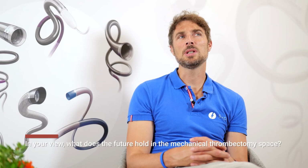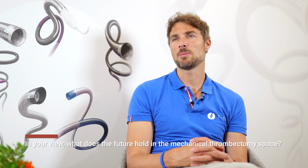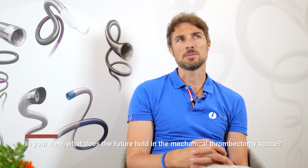The future of thrombectomy is reproducibility, mass treatment, ease of use. There are two ways of thinking about that. Either you put robots everywhere, which is probably unlikely, or you train people with a very straightforward technique that you can teach easily to different sites. That could be the first doable step to fill the gaps of the thrombectomy services, because you know there are lots of white areas where the thrombectomy service is under the average ratio in each country. So you have lots of areas that need to reinforce thrombectomy services.